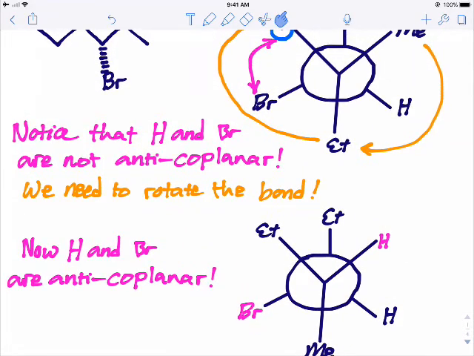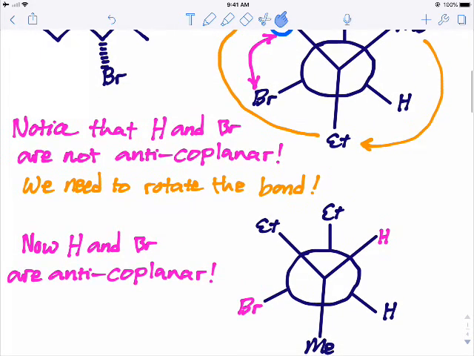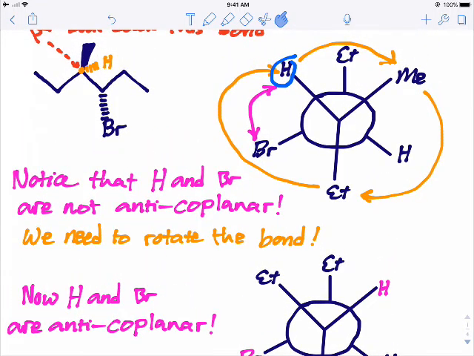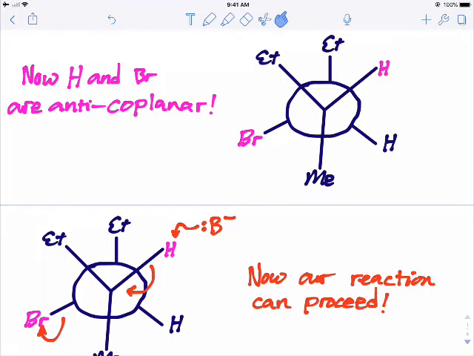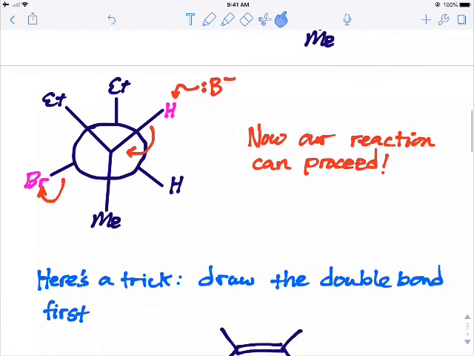You can kind of see the two there. We've now rotated the hydrogen into the position that we need. This hydrogen needs to rotate so that it is anticoplanar to the bromine. So that hydrogen is there and the bromine is still there. So that's what we get down here. We've rotated it into the right position. Now everything is in place. So our base can come in, our big bulky base, grab the adjacent hydrogen. The electrons can fall in between the two carbons and displace the bromine.